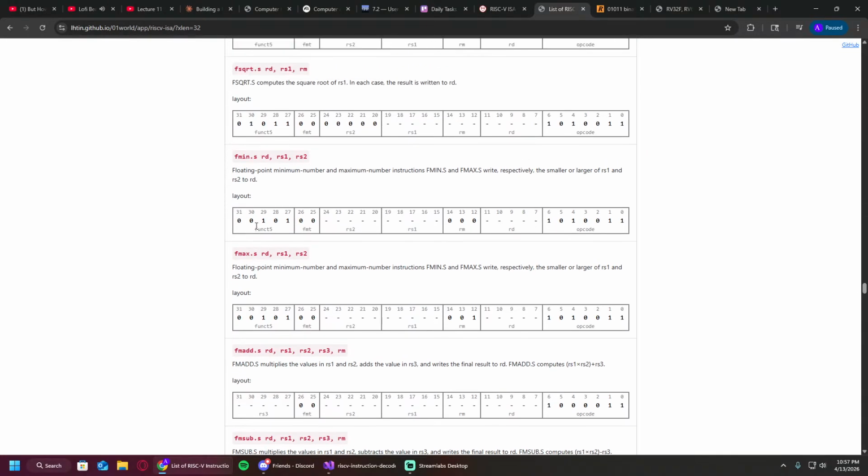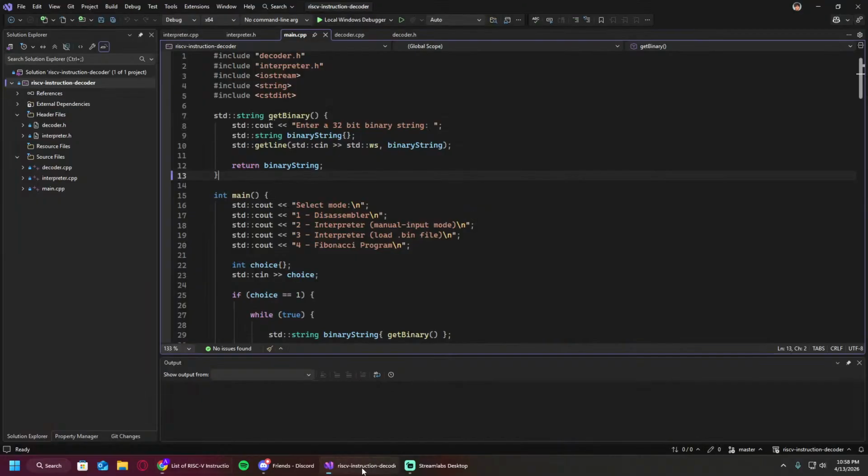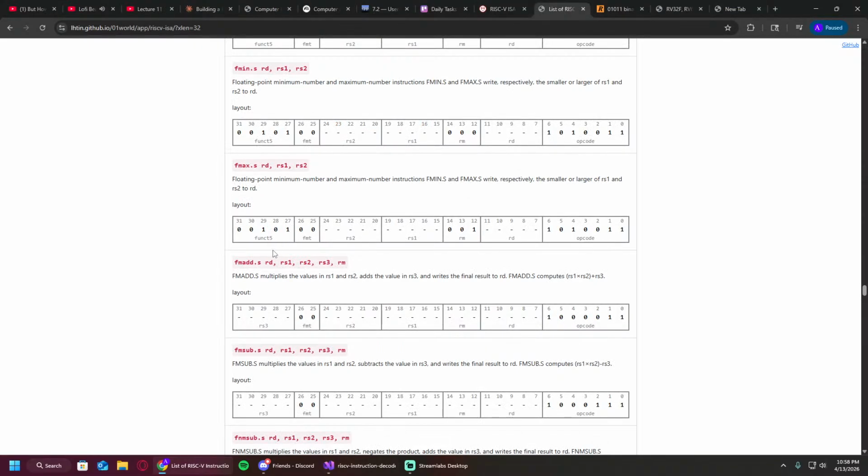Alright, so let's start with fmadd. So we gotta do that first. Let's see how that is. So the layout of bits is, so we got an RS3 here. So that's gonna be interesting to implement.